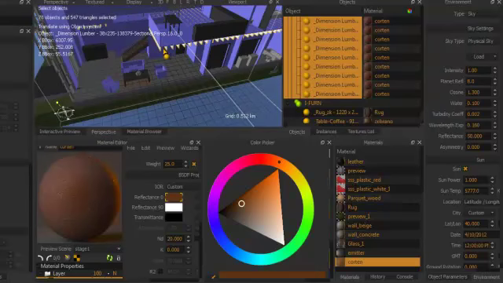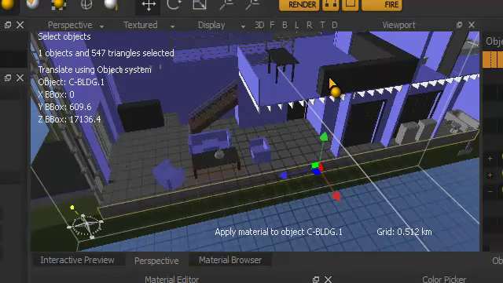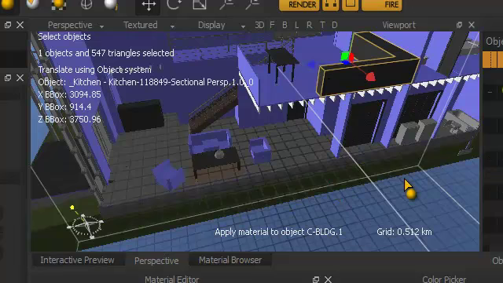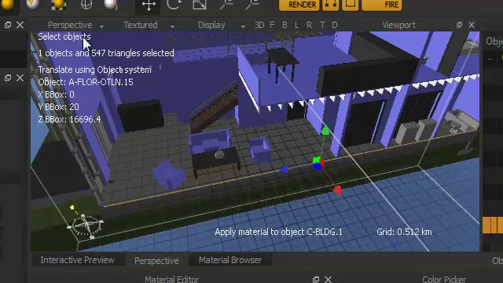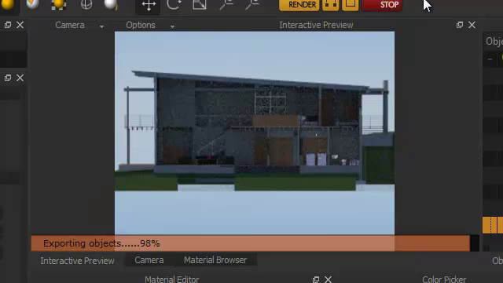I can also, with all my objects selected in my perspective model, apply the material to them. The risk with that is that you may select an object that you do not want to apply a material to. In this case, it's much easier to just select all of them in the object list. With all of those applied, I can keep doing that to all of my model. As you can see, I have done that previously. So now I can set up my camera and render it on fire to make sure it looks the way I'd like it to be.